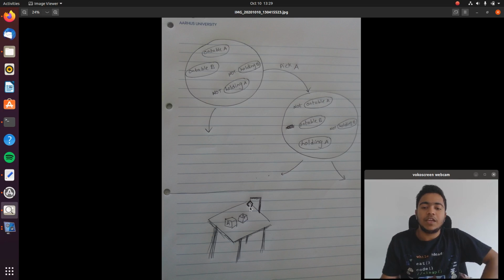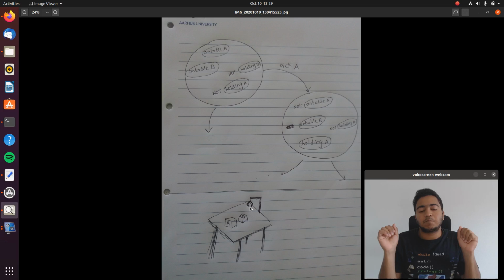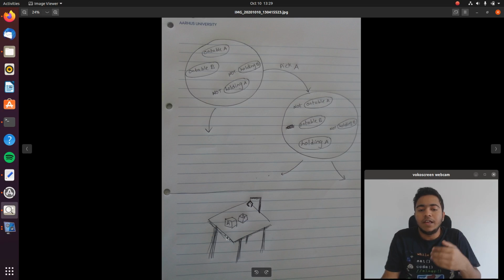And then here we have some actions that are possible. First, we have some predicates which describe the state of the problem, like: A is on table, B is on table, the crane is not holding A, the crane is not holding B. So this will represent this particular state.